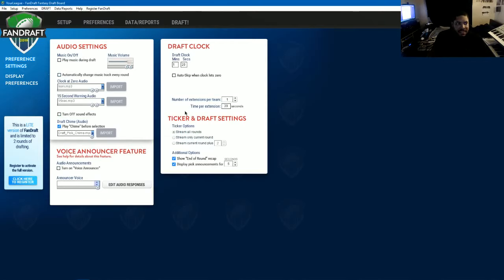I've been using this software called FanDraft, and this thing is awesome, man. I can't say enough about this software. It's got so many options. We've got the draft clock, you can set an extension. I was thinking maybe one extension of 20 seconds if you can't choose. And this is if a lot of people want to get together and draft together. I would love to do it somewhere, maybe a Buffalo Wild Wings. I'll call, make some reservations, make sure they have some TVs, and then I'll bring my stuff, my Surface, and then we'll go from there.